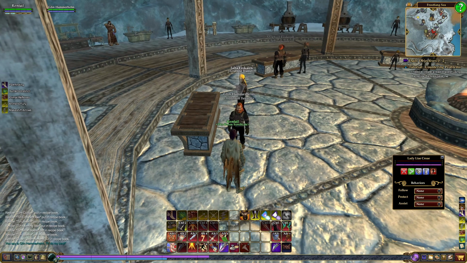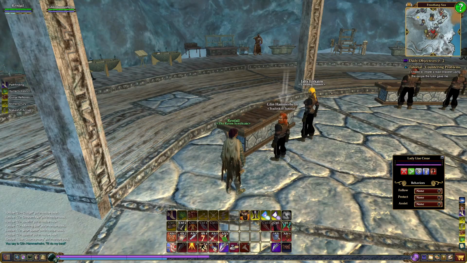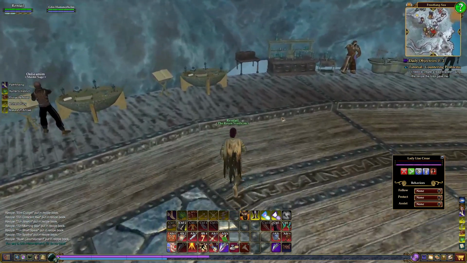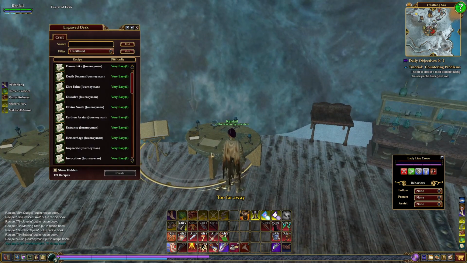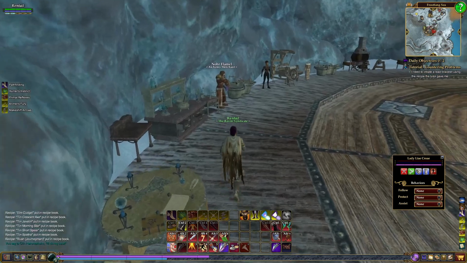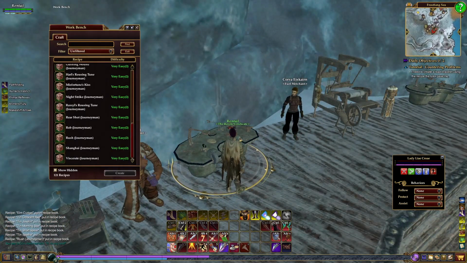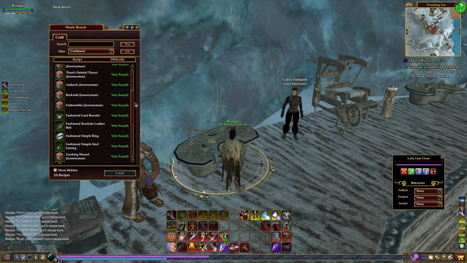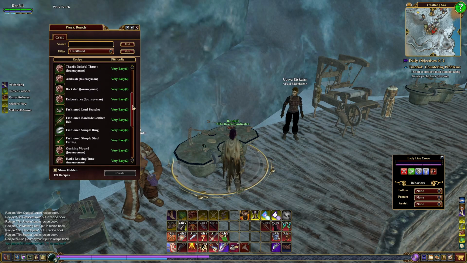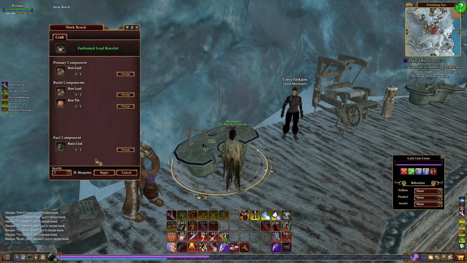Alright, he says lead bracelet. Is it this one? I forget which workbench. Yeah, I think this is it. No, hang on. Oh, yeah, it's the fashion lead bracelet. Perfect. Okay. We have the components, so we'll click begin.